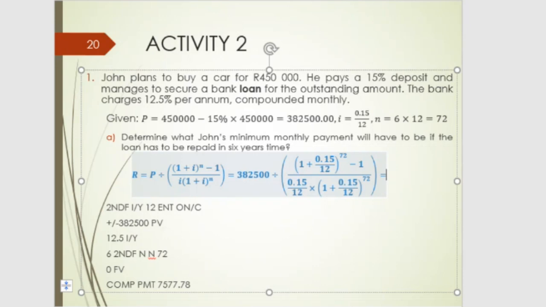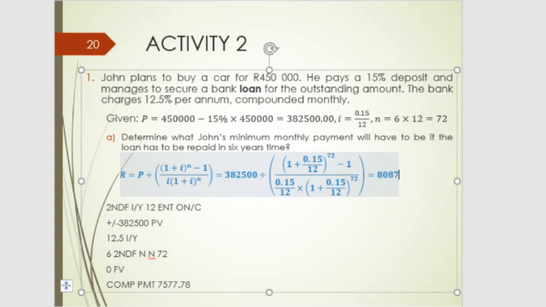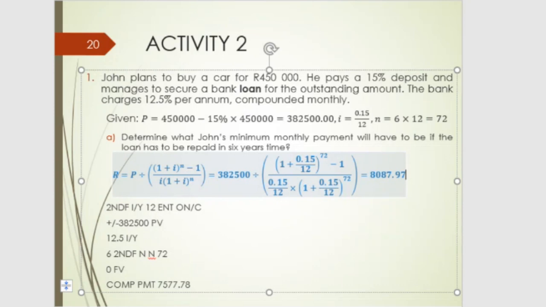I pressed the wrong key. Okay, I think I'm back now. Then you move this cursor to the last one with this and put a big bracket. Why am I getting 8087.97? Let me see if I run it off. Maybe something that I did wrong. Why are they not corresponding?